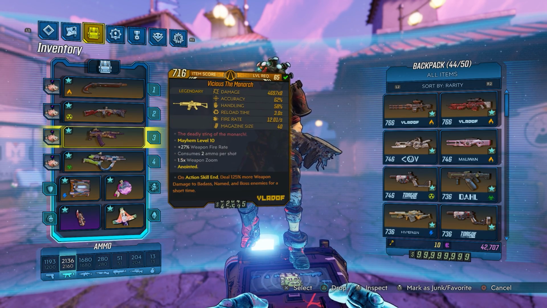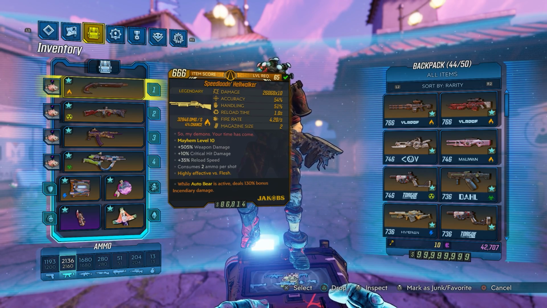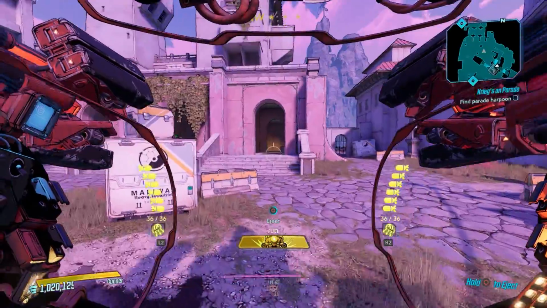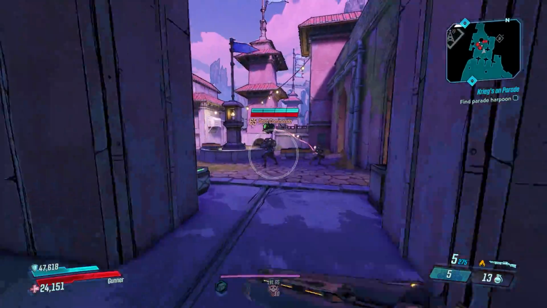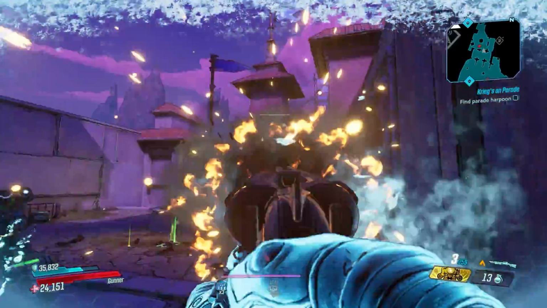The Hellwalker is a lot of fun, dude. This one, while Auto Bear is active, I'm going to get 130% bonus fire damage. So we're going to run over here and I'm going to pop Iron Bear, and we'll just leave Iron Bear here, and then I'll run over and kill these dudes with the Hellwalker so you can see how much fun this damn gun is, man. It is so good right now. Cannot really express highly enough how good this gun is. This thing's great versus the skulls too.